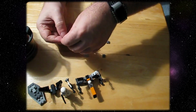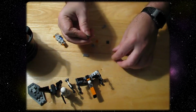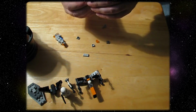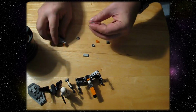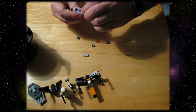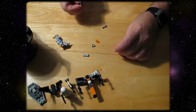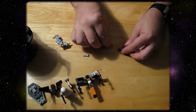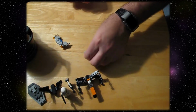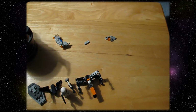So the one piece I screwed up is supposed to go here. So that gives it a little space to breathe. It's all together, but I can understand that. Yeah, I can understand all of these being extra. But this isn't even in the instructions. That's a very odd extra.